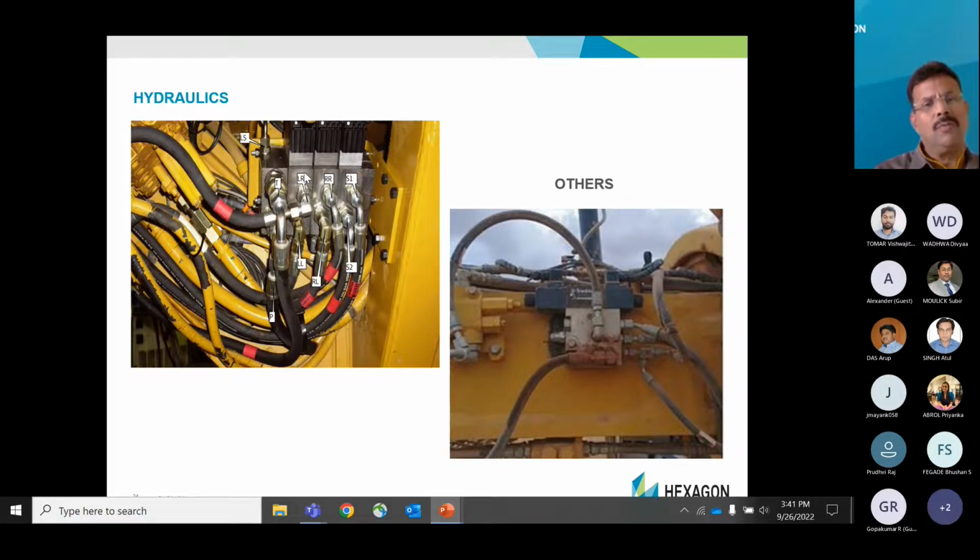So all the connections go from this single Danfoss proportional valve to the load sensing, the pressure port, the return port, and also for moving the jacks up and down on both sides. So this is one more advantage and one more superiority in the case of hydraulics that Leica is using.